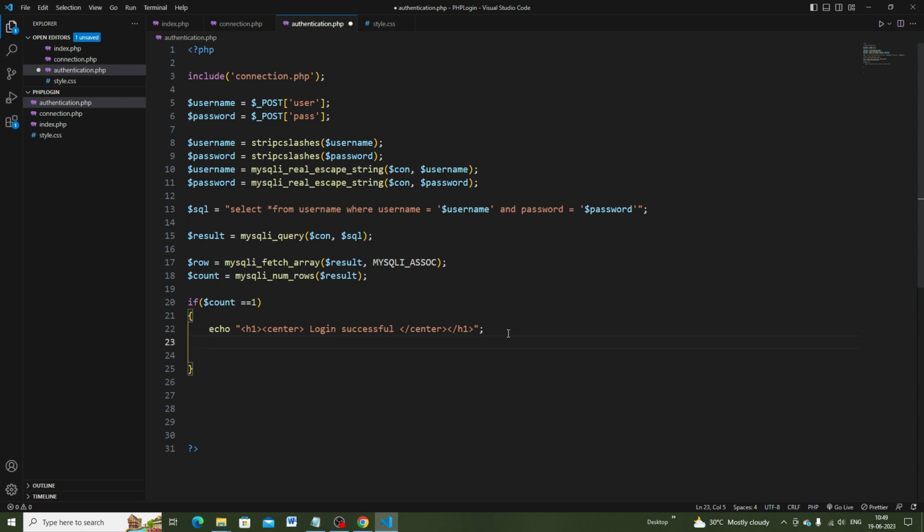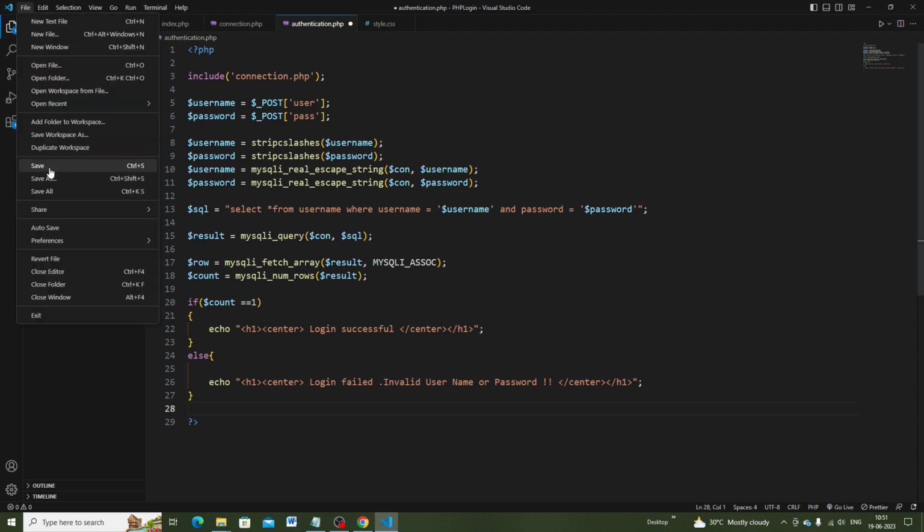Else, same thing, you just paste it here and write login failed, invalid username or password. I have completed the coding in authentication.php.